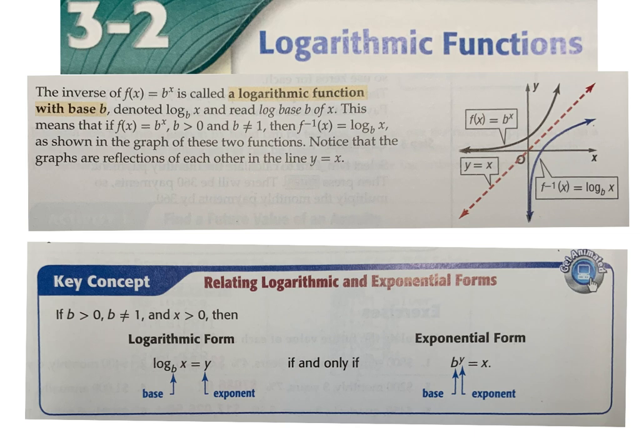If I know for a fact that 3 squared equals 9, and I do actually know that fact, then I can also say log base 3 of 9 equals 2. While this is saying 3 squared equals 9, this is saying 3 to what power equals 9. So my answer is the power. Whereas here, my answer was what happens when you take it to the power. In a logarithm, the answer is the power. 3 to what power equals 9? That is 2. Okay? So you are solving for the exponent here when you do a logarithm.